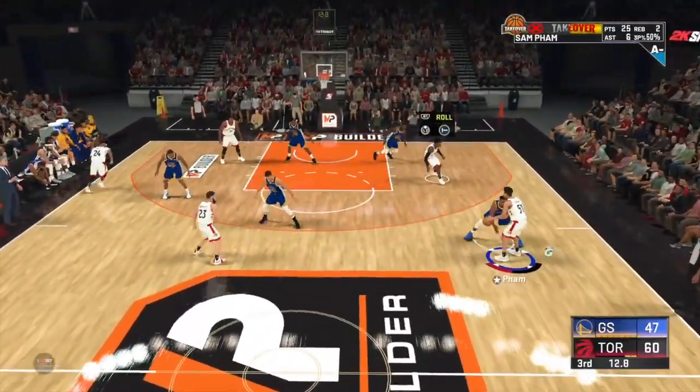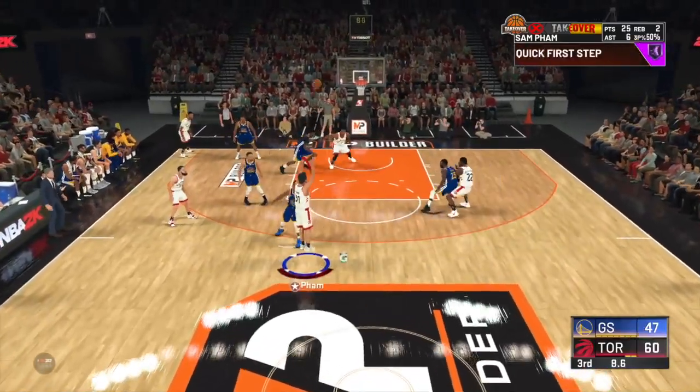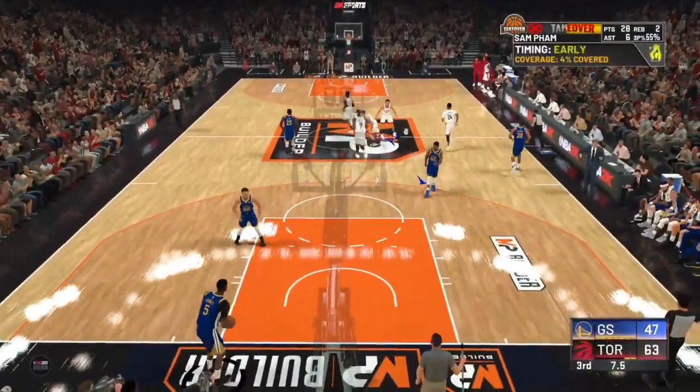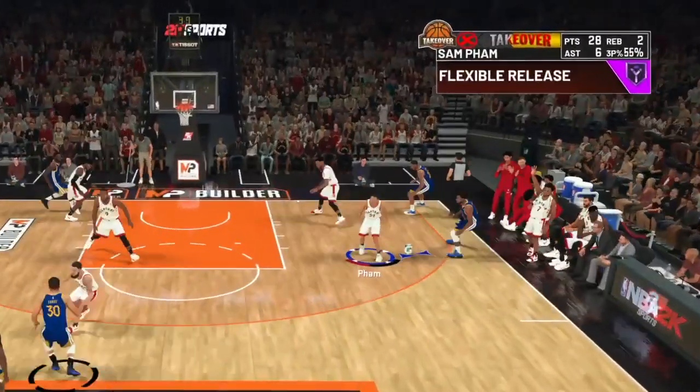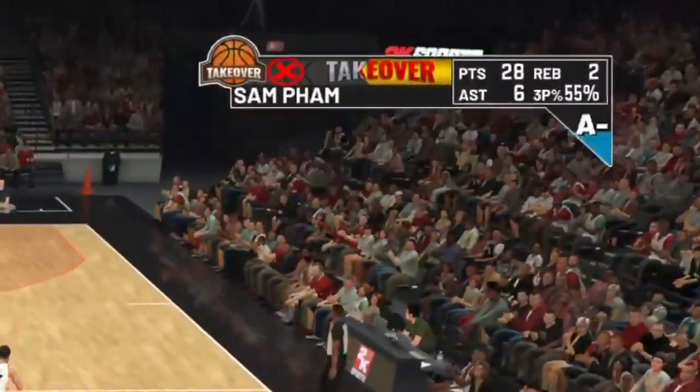You see here, get the screen, Handles for Days, hit the screen, Quick First Step, pull up for the shot, Tight Handles, and after the shot you will see what the shot did, right? That step back hop shot: Difficult Shots gets triggered, Flexible Release gets triggered, Range Extender gets triggered, and Volume Shooter adds up over time. That is pretty intense.